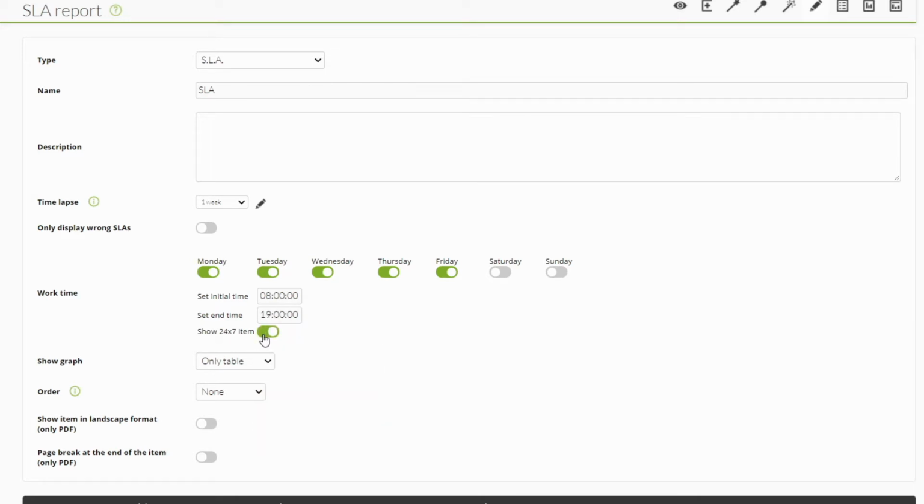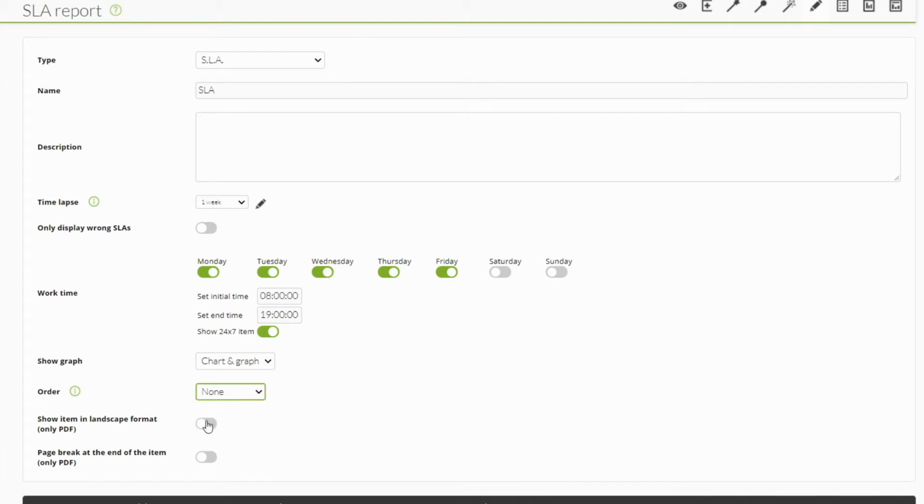This type of report also includes the possibility to check the box 24/7. That way, the information will be collected without taking into account the working time settings and being able to compare both cases, since it will show two independent graphs. In the following drop-downs, you may choose whether to show an SLA graph, a status summary, or to show both elements, and in what order these elements will be shown.